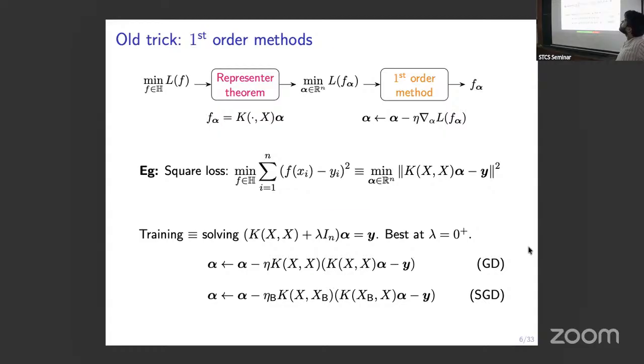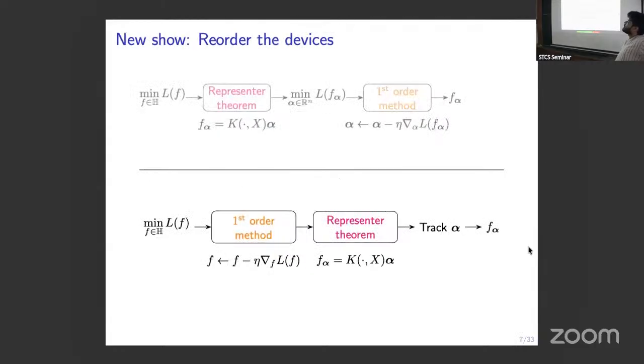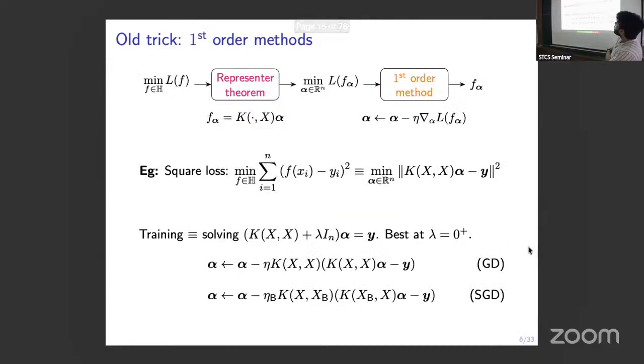Okay, so what is the new show? We're just going to reorder the steps, and something interesting happens when you do this. Someone asked whether I've frozen the choice of k. Yes, I've frozen the choice of k; throughout this, k is fixed. Could you also optimize over k here? That's not this talk, that's a separate talk entirely. But you're absolutely right, the choice of k is very important.